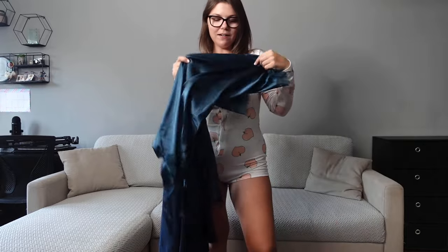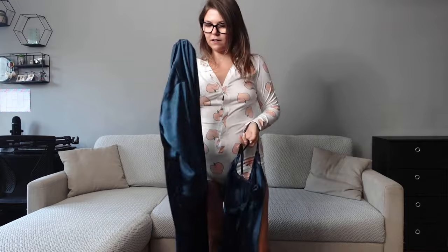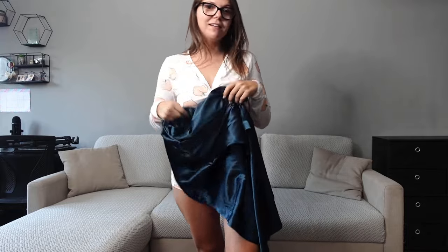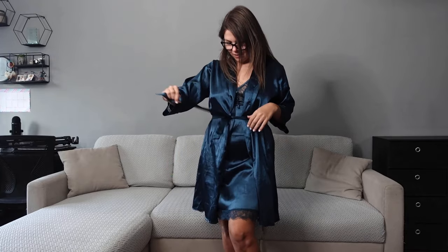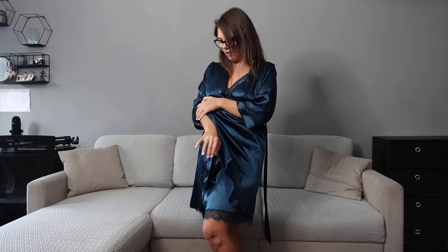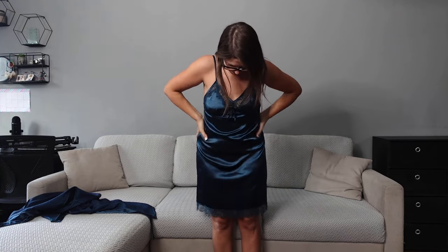First one is this — what color is this? Green? Blue? Teal? Yeah, like a darker one. Anyway, we've got a dress and the robe. It doesn't matter how many times I'm ironing this, it's still going to have creases. I don't know why, maybe I'm not very good at ironing, but I tried. What can I say? I do like the color — it's very nice on my skin.